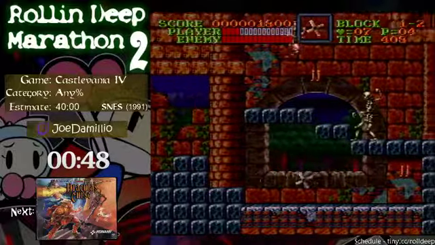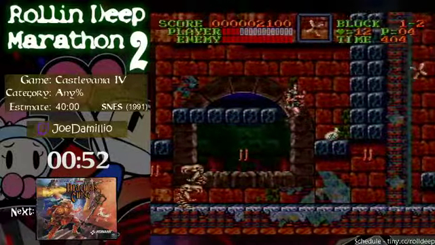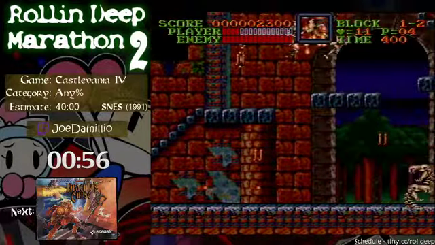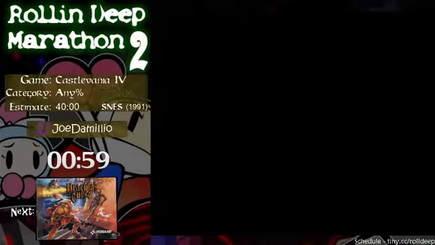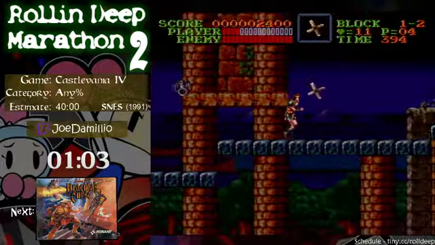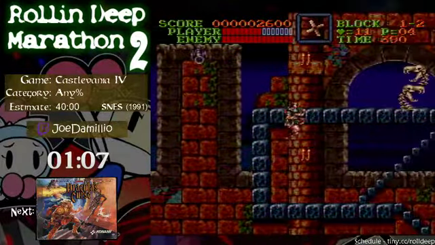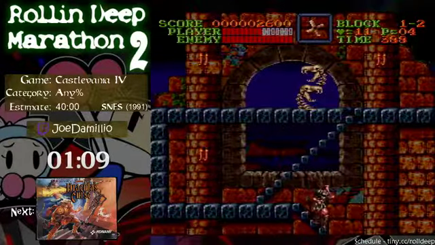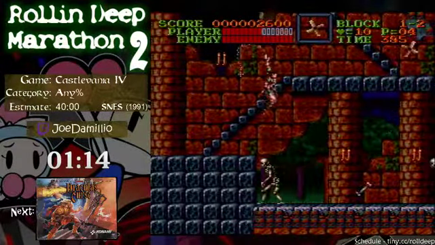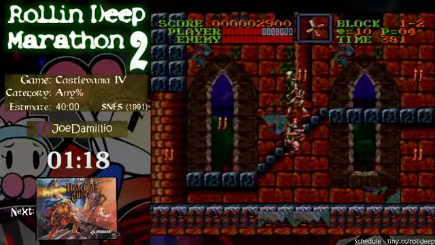So the cross here I just picked up is going to be my main sub-weapon the entire game, because the cross is just so damaging when you build it up to a triple. I'm going to try this wall clip. Nice. Yeah, that jump into the stairs, oh god. That's one of my least favorite parts of the run right there.